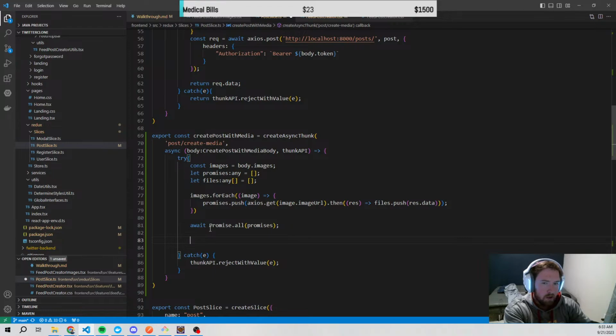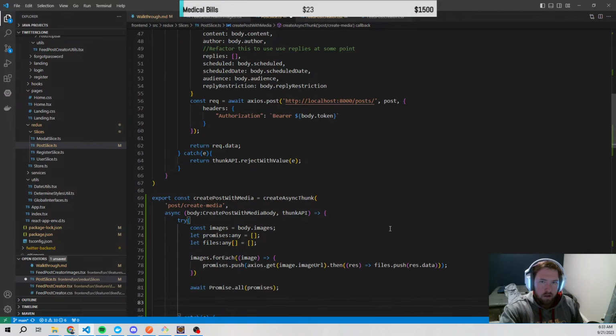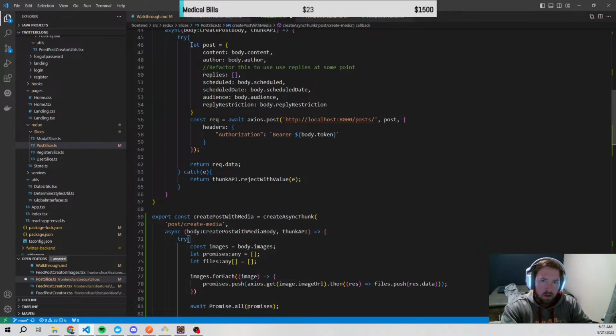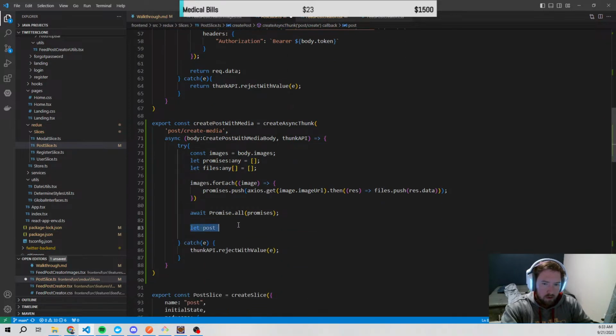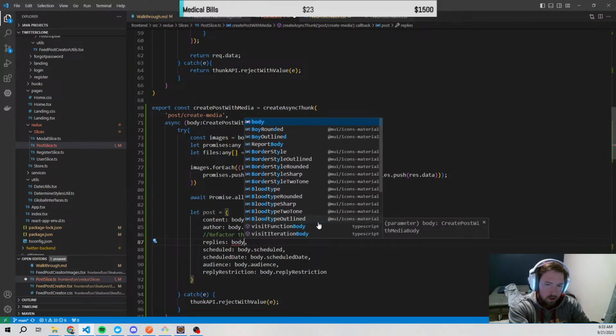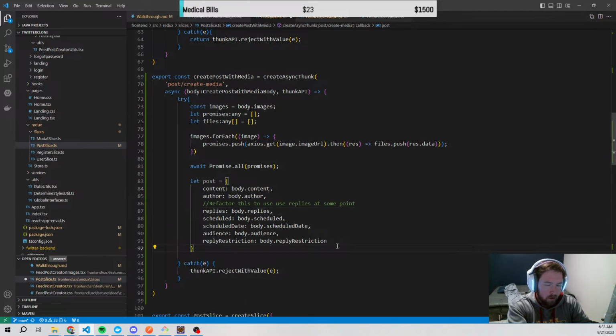First we need to append the actual post. So let's see, what do we do here? So we just need to make a post, I guess. So we'll say let post, and honestly, I'm just gonna copy and paste this. Let post do this, and this is gonna be body.replies, because I already put a reply there anyway.